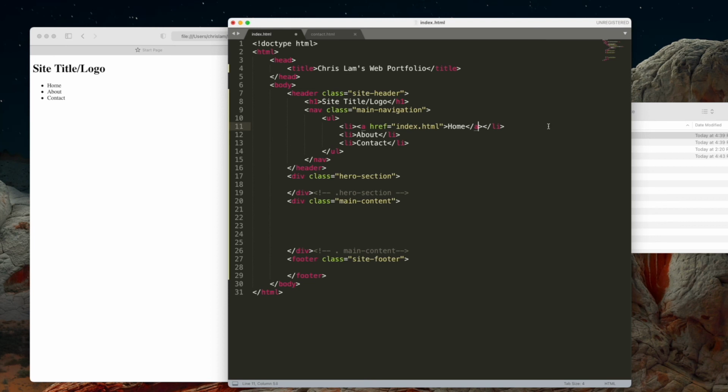Okay, so I'm going to save that. Going to do the same thing for about. So A, hypertext reference, about.html, and I'm going to close my A tag after the word about. And then finally, we're going to do the same thing, contact.html, and we're going to close our anchor tag right after contact.